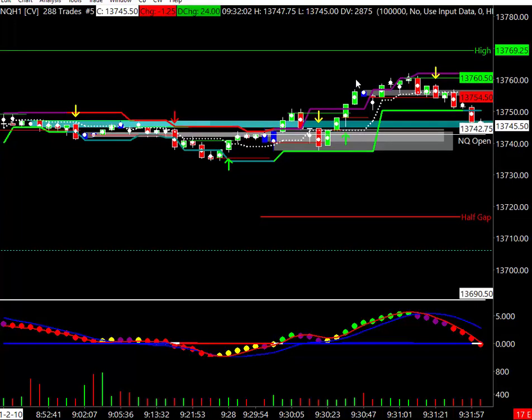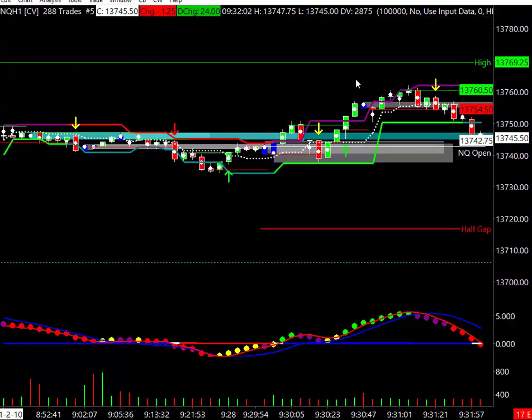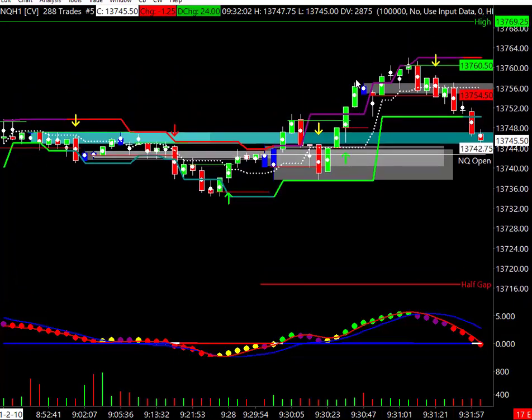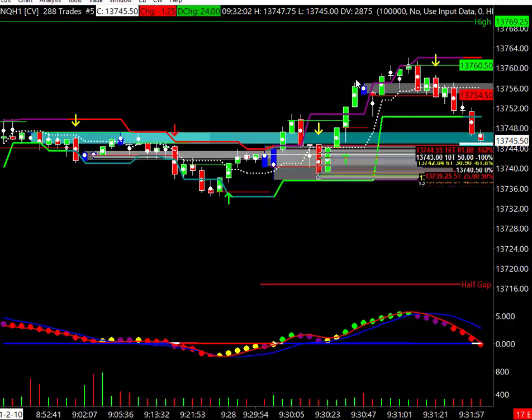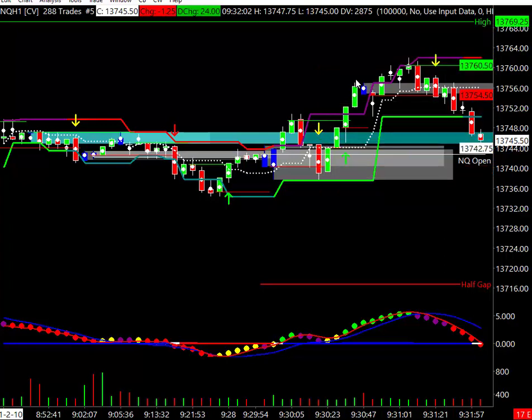Let me also establish, here was our half gap from the open and the overnight high, and here was our lower full gap once the market opened up. So yeah, our gap trade we took right out of here on the open, and we measured on our high volume candles here to the left with our guy. We just measured our midpoint of the guy. First, we got a long right out of the box on the open up to the 13,760, but the real trading came in after that.